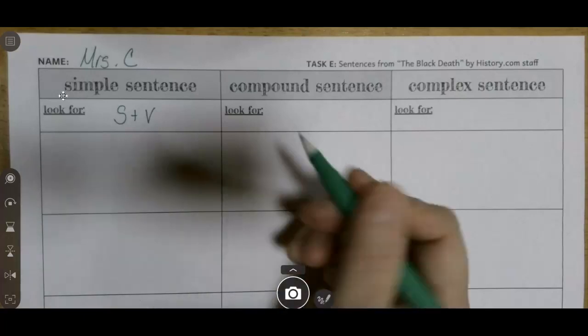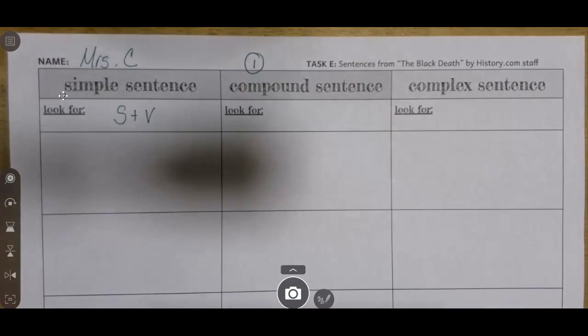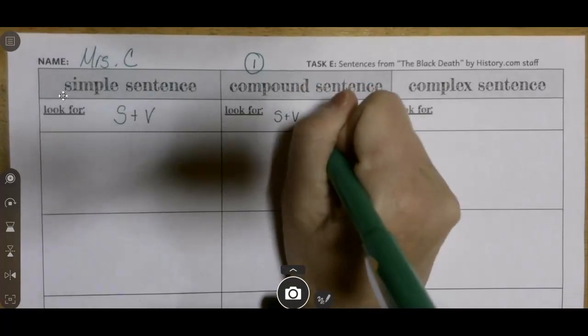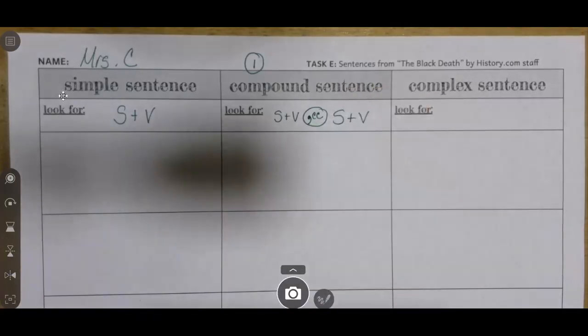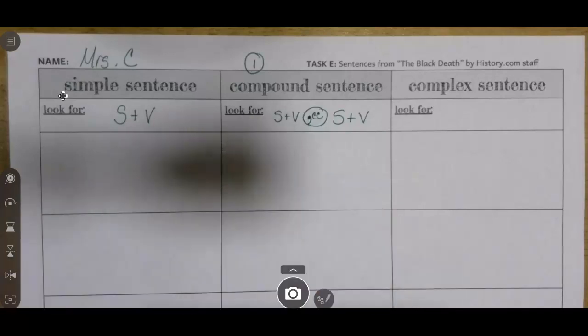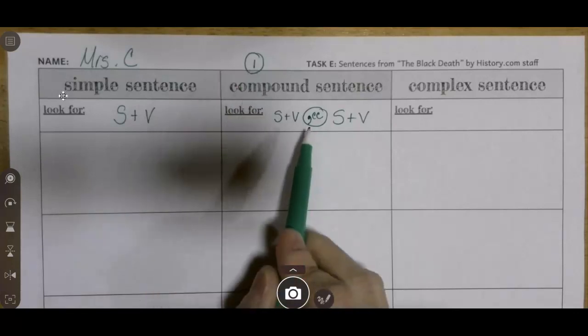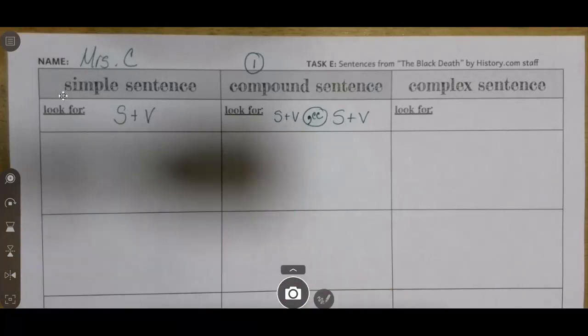The next type of sentence is a compound sentence, and I'm going to put this as a number 1. This is what I would look for first, because for the types of sentences that we're going to be looking for, they're all going to have a comma with a coordinating conjunction and a subject and a verb on both sides. So if you don't see the comma and the coordinating conjunction, you can rule out compound sentence right away. I feel like that's an easier one to rule out. Now we do know that if you see a comma conjunction, it could be used as a list, so we do have to make sure to find, is there a subject and a verb on both sides.